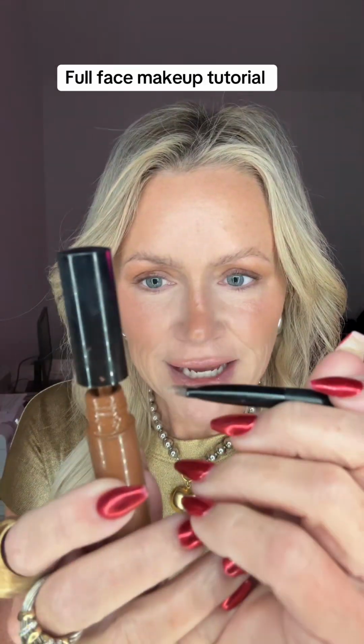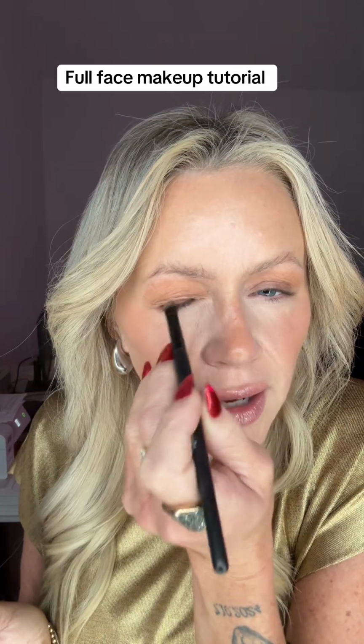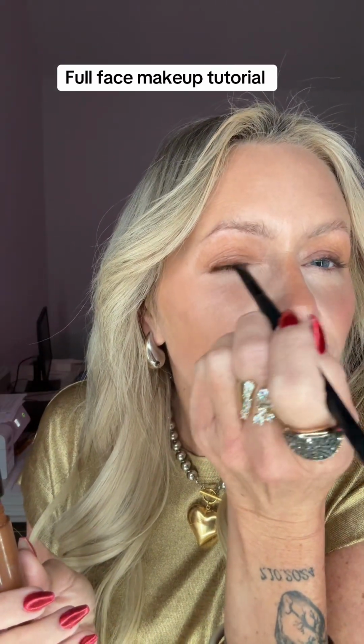I'm actually gonna go in and add just a little bit more of the dark concealer to the bottom of my eyes. I'm getting a little brave here. I'm gonna take just a teeny tiny touch and go for kind of a smokier eye and even line the top a little bit. Tiny touch. And put this right at my lash line. Just working it into the skin.